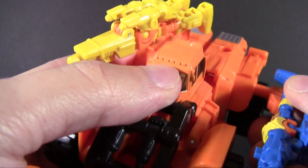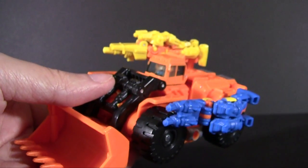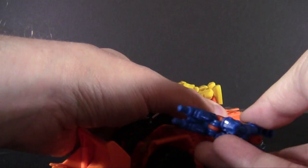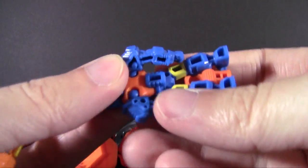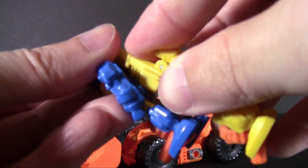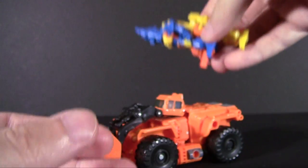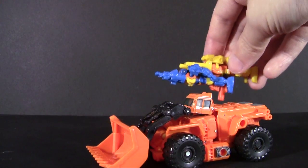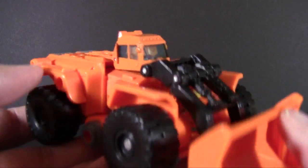Better to leave those till later. You can peg in here on the side of the legs though, so you do have some options for the way they get displayed. Now, if you want something just a bit beefier, you can alter these transformations just a wee bit. Hole Punch opens up, you'll find a tab slot in the back, plug in, and boom — just like that you have a super weapon that combines the two. This works pretty well as a mounted weapon, but it also makes a pretty solid looking weapon when you get Scoop into robot mode. So let's go ahead and do that as well.